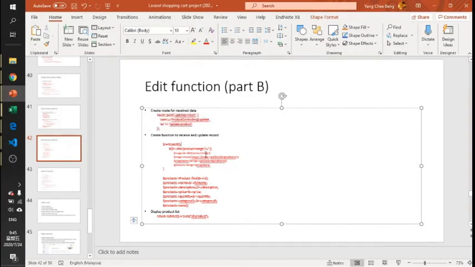The second one is inside the controller, we need to create a new function, update. This is the important part.